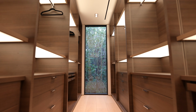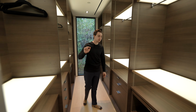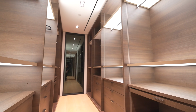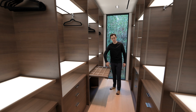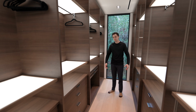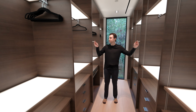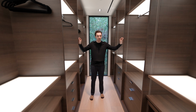Of course, here on my right-hand side, it's complete with tons of floor-to-ceiling custom cabinetry, all the built-in shelving, and we have to make sure that all of these drawers are soft closing. Also, you've got the beautiful built-in organizers for your jewelry, your watch collection. Pretty cool to have. Of course, buttery smooth, soft closing. Also, you have all of these little pull-out sections too for your clothing, so you can hang up some shirts right here. I like that feature.